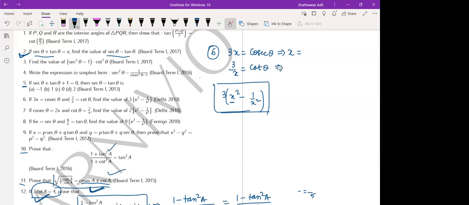Minus. This is, yes. So this 3 will go to the right hand side, right? And from here, what would be 1 by x? That would be cot theta by 3. Right, so we have found out x, we have found out 1 by x. So you guys please find out these two things because we already know x, we already know 1 by x. You just have to square these things and find out what would be given. So please find out and tell me what you guys have.